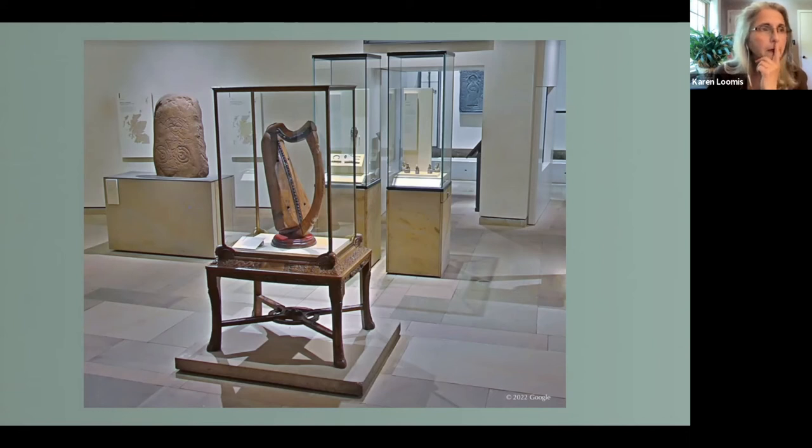Imagine for a second that you are a person from far in the future, like 1,000 years in the future. And in 1,000 years, there are no violins left. There's one Stradivarius violin in a case in a museum somewhere. No one alive for centuries has ever heard a violin or knows how to make one. And you decide you want to make one. You want to make a copy of this Stradivarius violin, a reconstruction.